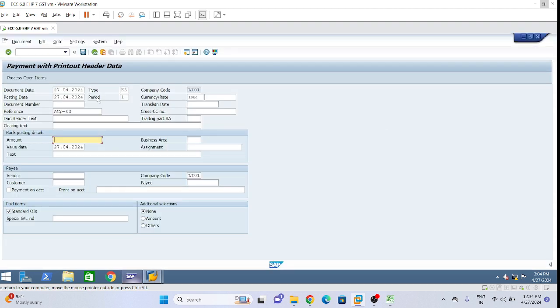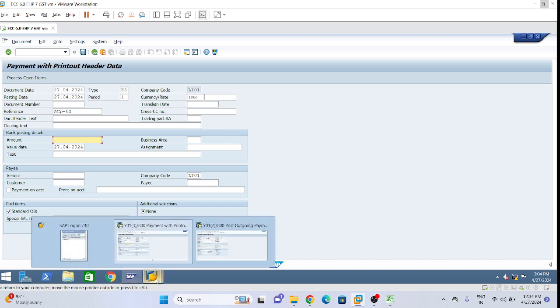So we will give, please write down, document date, posting date, reference. And after that, the amount. What was the amount? Now I don't know the amount.